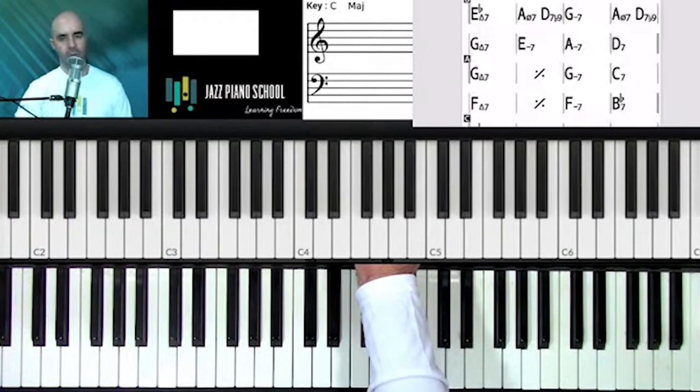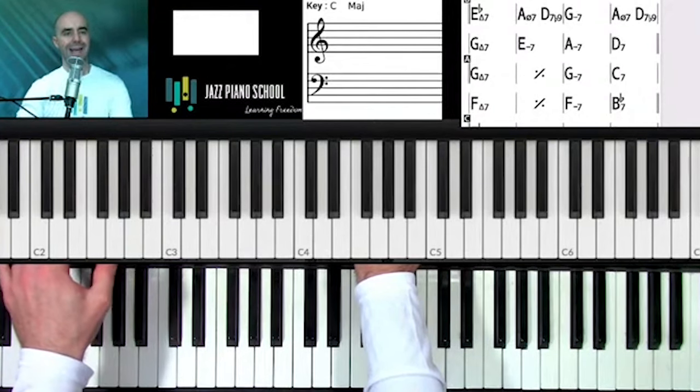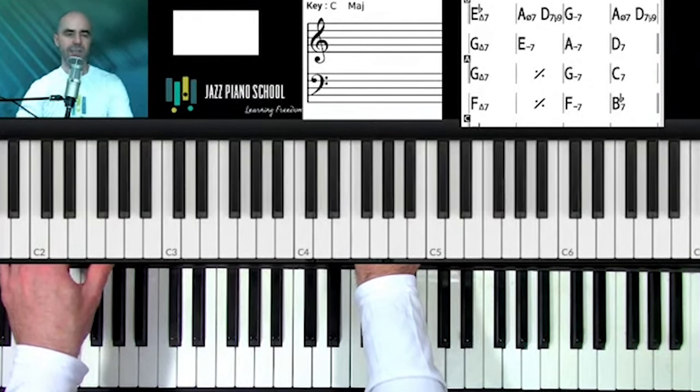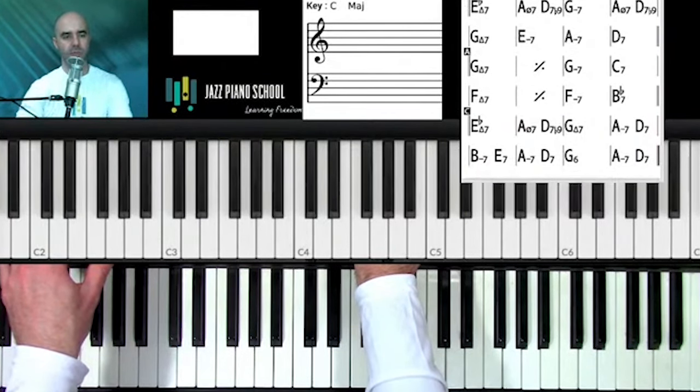How High the Moon. Perfect. Okay? Here's a great one. So I'm going to comp through this using all 4 zones, and I'm going to use all different types of extensions and no reharms. I'll just throw in extensions. I won't get too fancy. No reharms, no passing movements.